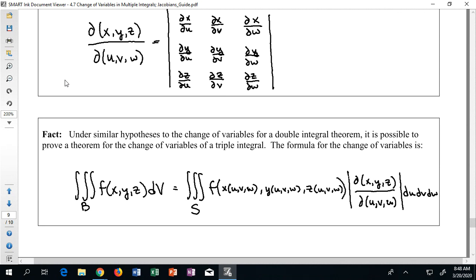number 8 here, or sorry, example number 7, but I will leave it to you to try to take a look at those examples on your own. They're not something that I would ask you to do on an exam or on a homework, but I think that they can be at least helpful to shed some light on how exactly these definitions work and why exactly we're interested in extending to the third dimensional case. Specifically, we can use that when we talk about things with spherical coordinates and understand a little bit more about where that rho squared sine phi came from when we talked about the change of variables in that section.